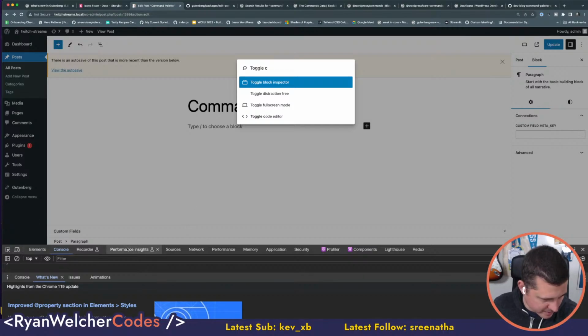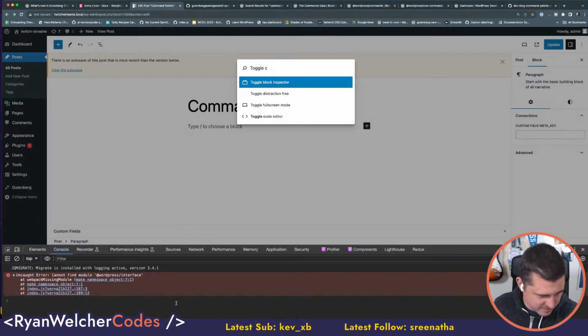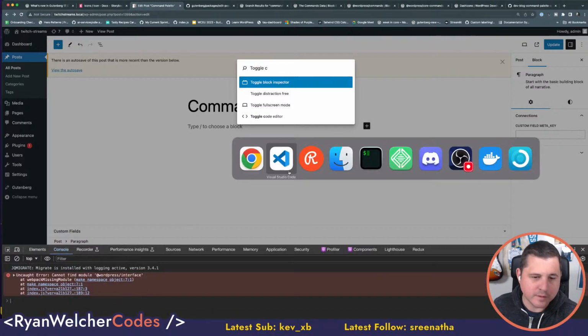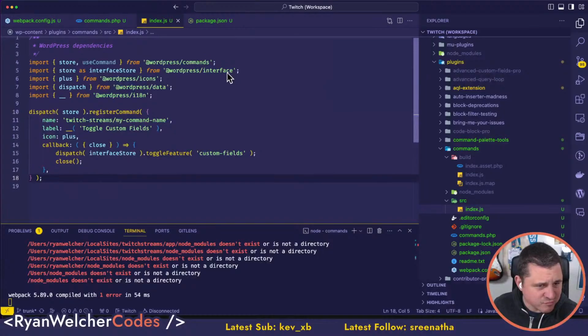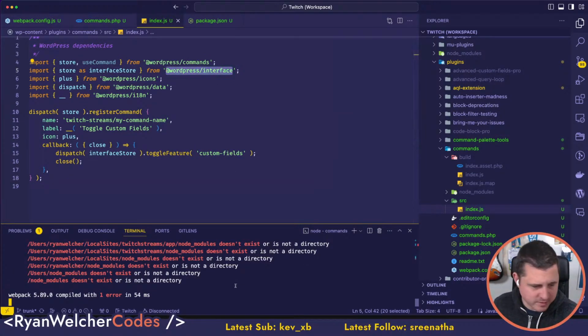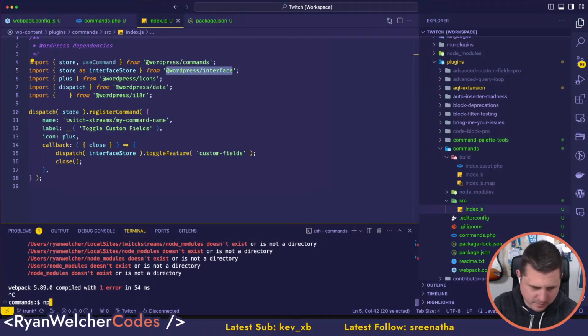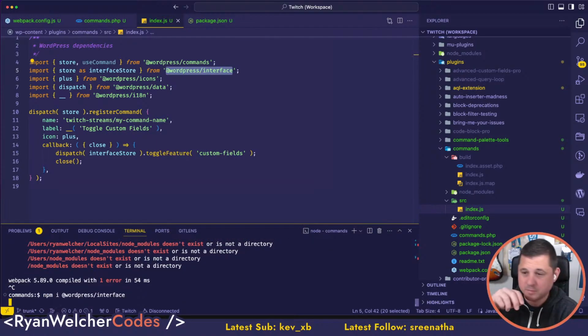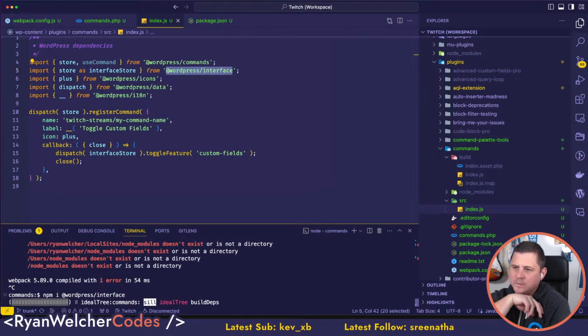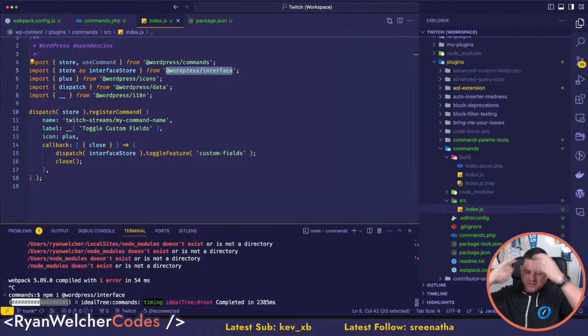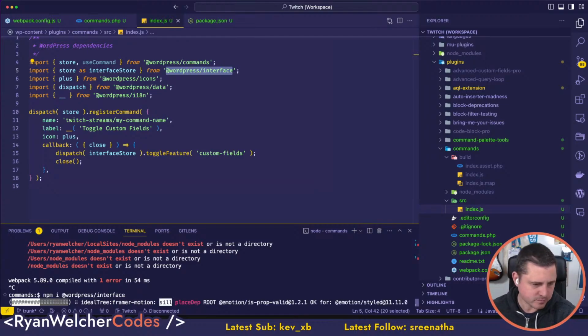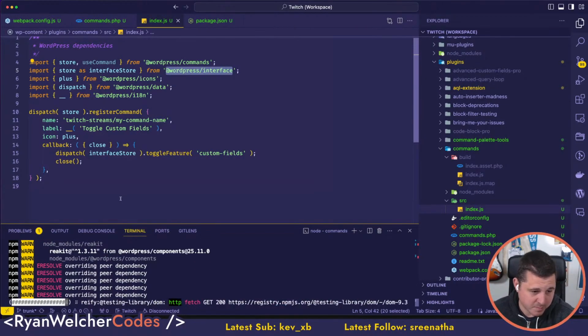Oh, I broke something. I don't think that actually existed. Oh, I have to import interface. npm, and it would be super cool. I don't even know if I necessarily need to open that panel. I just need it to do what I want it to do. If it's just a matter of dispatching a change and then reloading the page, that might be it.